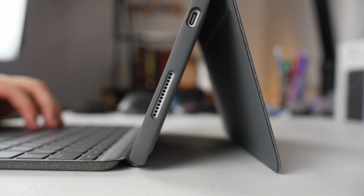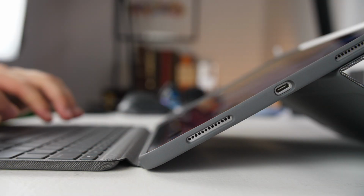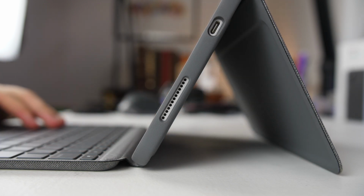And if you're sitting at a desk or a table, this is awesome. If you're sitting on a lap or in bed or something with the iPad, it's not going to be as stable, but it's still going to be really good.